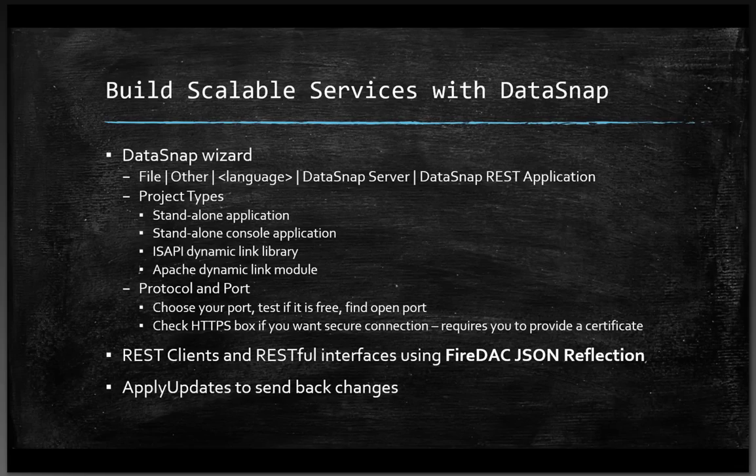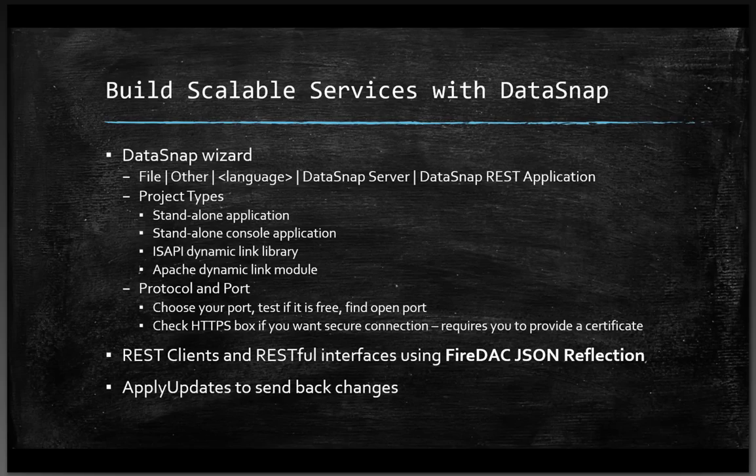It's File, Other, and then put your language, in this case, Object Pascal. Go to the DataSnap server page, and there's a DataSnap REST application wizard. And then through the different pages of the wizard, you can specify ports, protocols, and so on. And then the REST clients use RESTful interfaces using the FireDAC JSON reflection technology that we have, and you'll see that in action. And also there's apply updates.